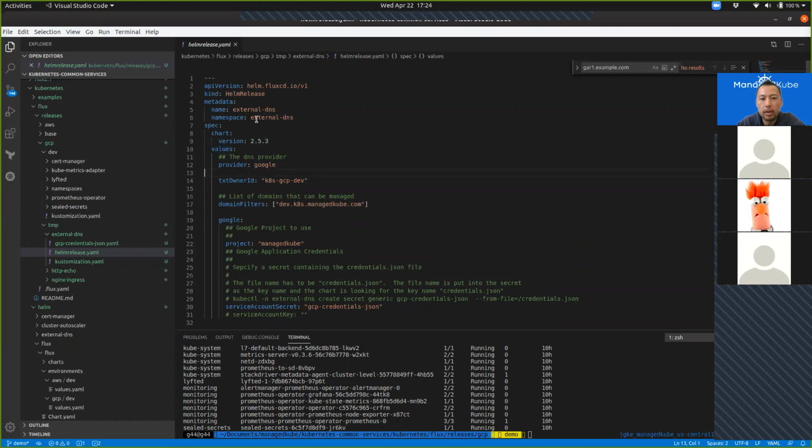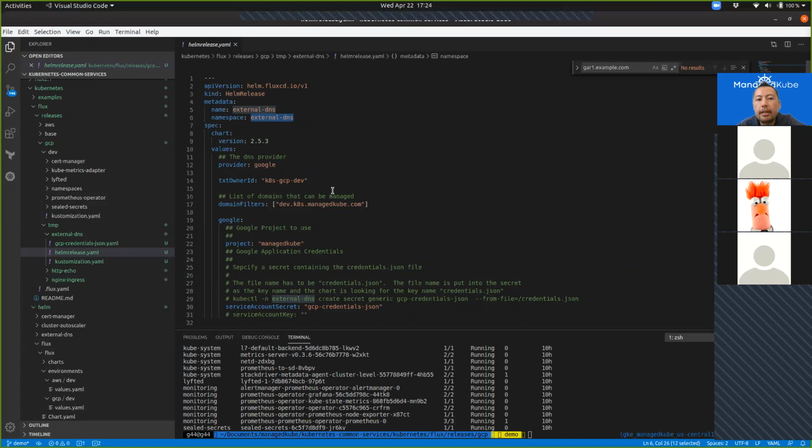So we're deploying external DNS. External DNS reaches out to your DNS provider and syncs the DNS names that you have in ingresses or services, based on the annotation, to your load balancer. I'll show you the load balancer IP once we have instantiated the Nginx-ingress.